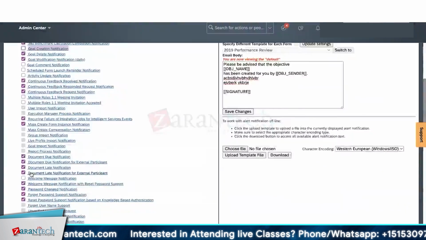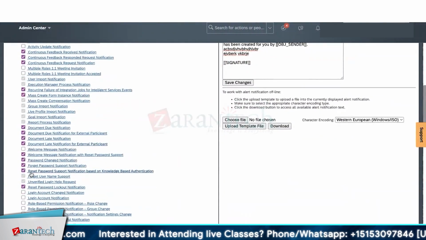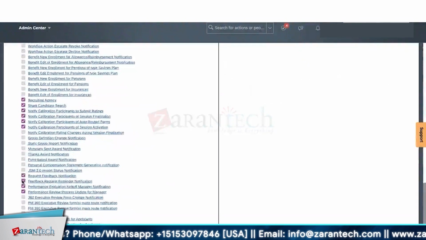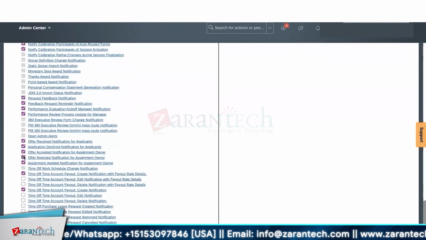Like that, what mails are required to be triggered and what are not, we can have a discussion with our business. Sometimes based on their discussion, we understand which emails will be required for this customer and what they don't like to have. Or sometimes we can ask them. Based on that, we can make the selections and finally click on save at the bottom. After making all the selections and deselections, if you forget to click on the save button, everything is lost. You have to sit and review it again. This commonly happens in real time. Consultants make the checkbox selections and forget to click on save. That is important. You have to click on this.